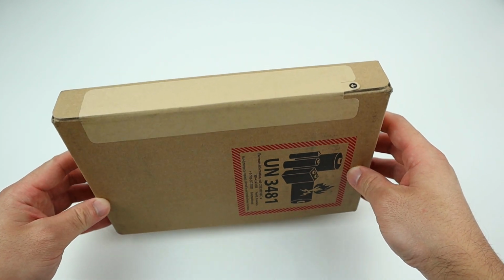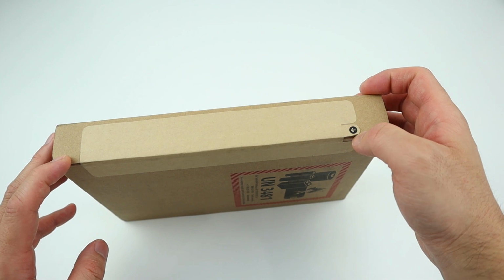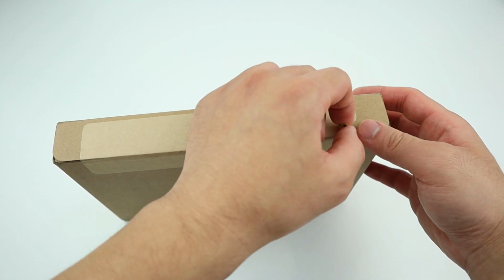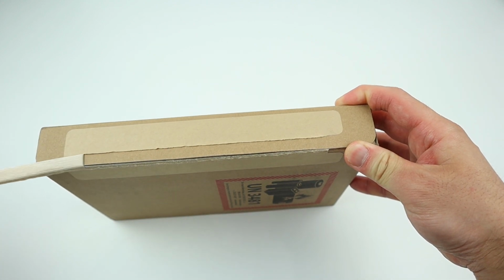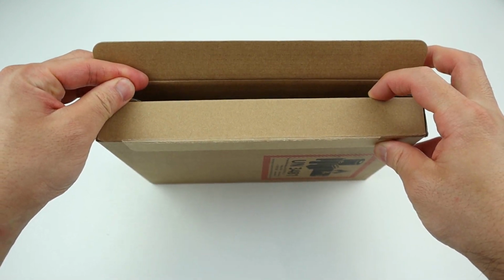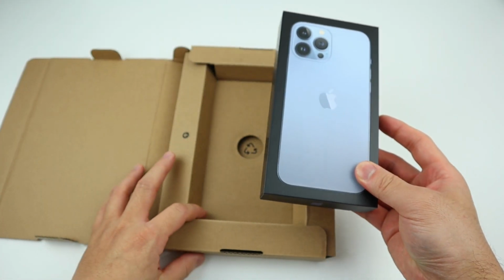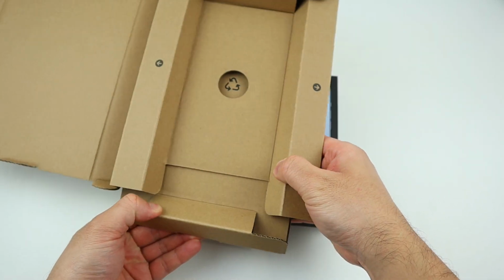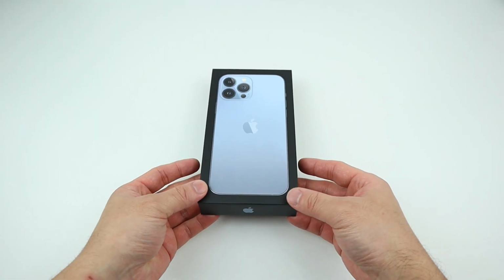For this item, I don't think we need any legendary weapon since there's a convenient opener. Let's get it open. Nothing in there. Put that aside. And now let's take a look at this bad boy.